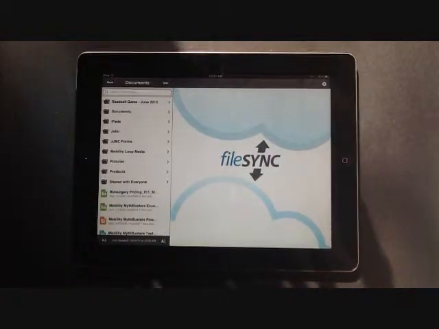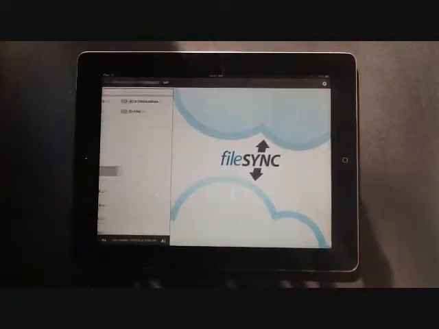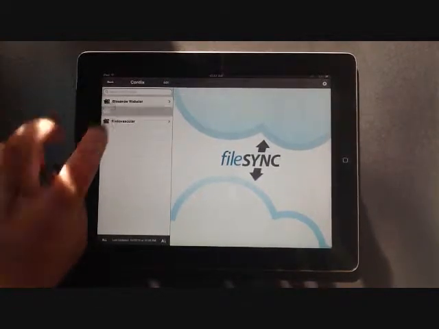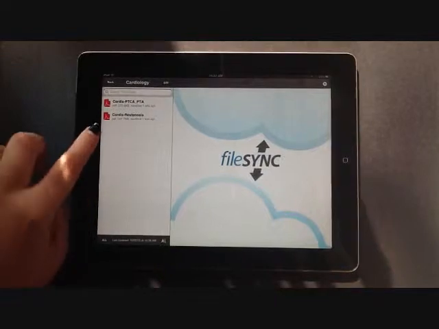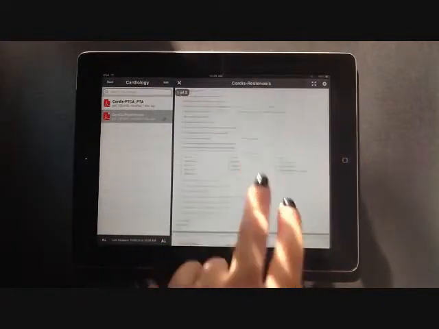Tap Documents. And here you go, all of my SkyDrive files are already loaded in here. I have some examples from some earlier episodes of file folders that we set up in SkyDrive, so let's go into that. Right here I have a products folder, let's go in there. And I have a couple major lines with minor lines in folders, so let's navigate into one of these. And let's just open this file. Okay, so here's my file.